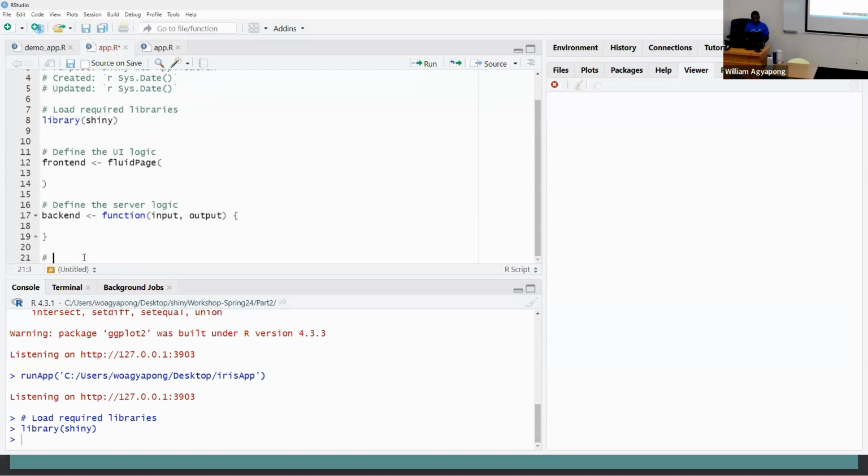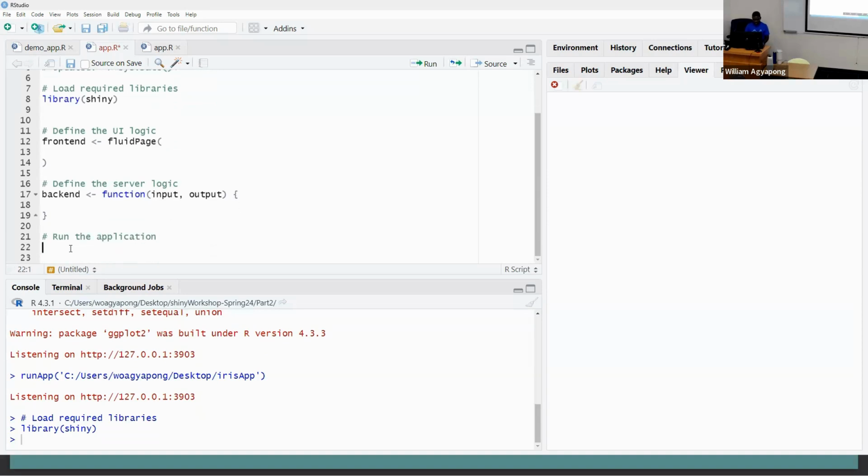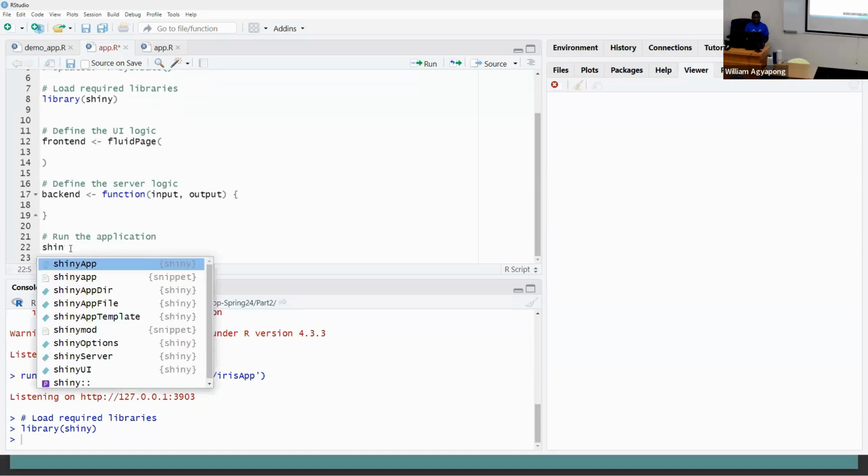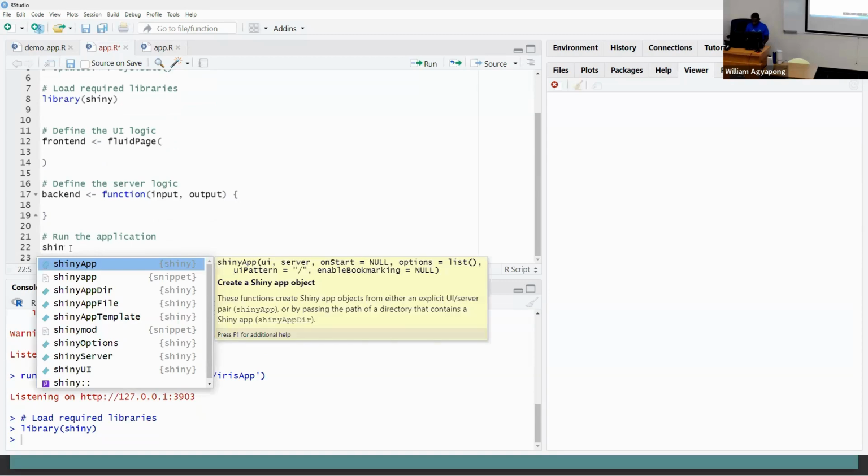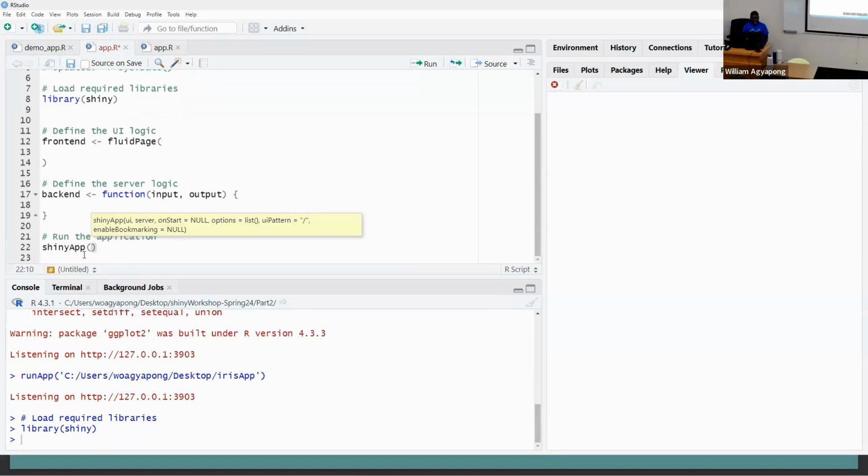Then the last thing you do is run the application. How do you run the application? This is where you start using another function from Shiny. If you loaded a package, it will suggest things for you, as IntelliSense is invoked when you start typing. So shinyApp, and the first argument is the UI.